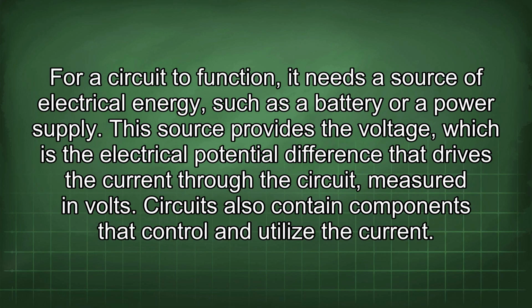For a circuit to function, it needs a source of electrical energy, such as a battery or a power supply. This source provides the voltage, which is the electrical potential difference that drives the current through the circuit, measured in volts. Circuits also contain components that control and utilize the current.